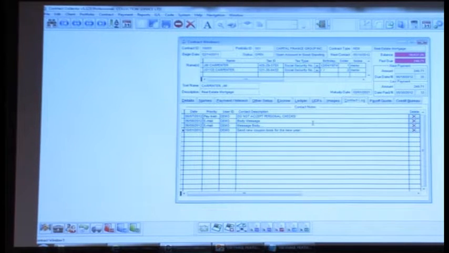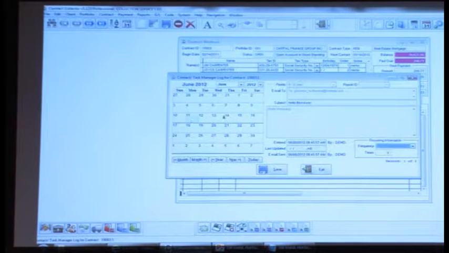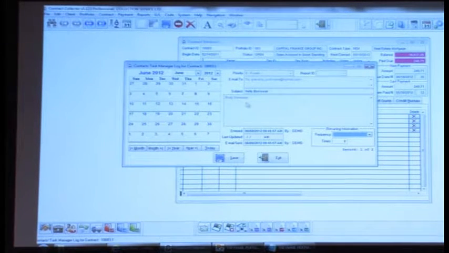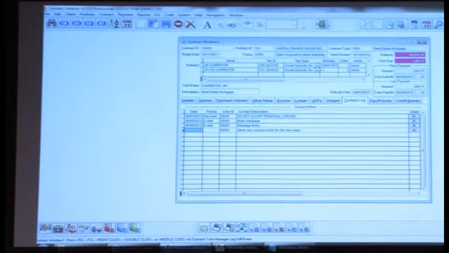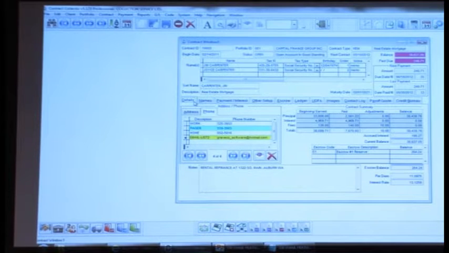and that's why you may want to use Contract Collector instead of just using your email program directly, is that way you maintain that communication and what was part of that body of that email. It's all going to show up here if I double click on this entry. Here in the contact calendar log, we see what was sent and that full body of that message. We can also see exactly what time it was sent on. And again, this will print on any contact calendar log report that we choose to print. And so it maintains a full list of all communications that happened with this borrower.